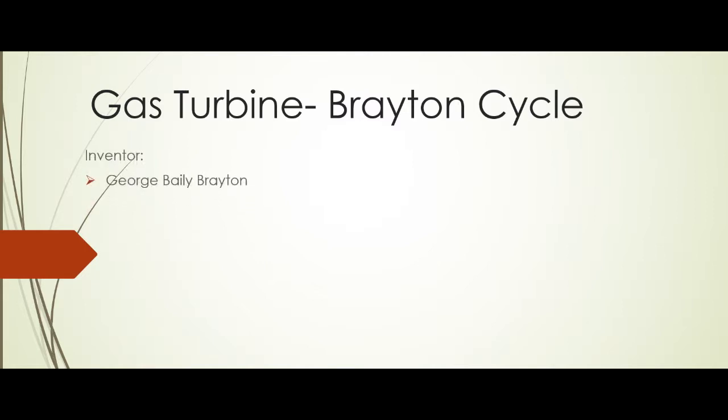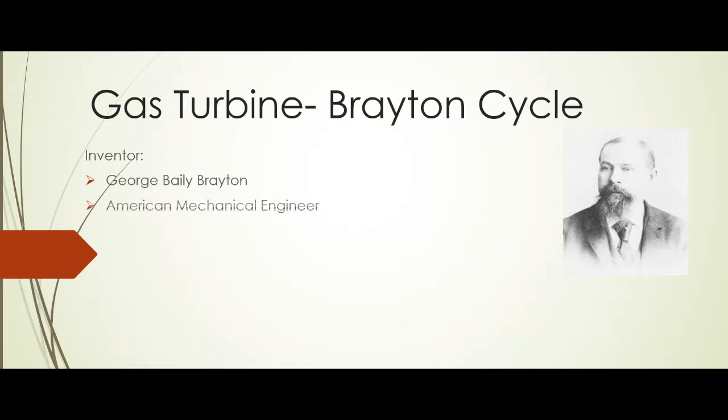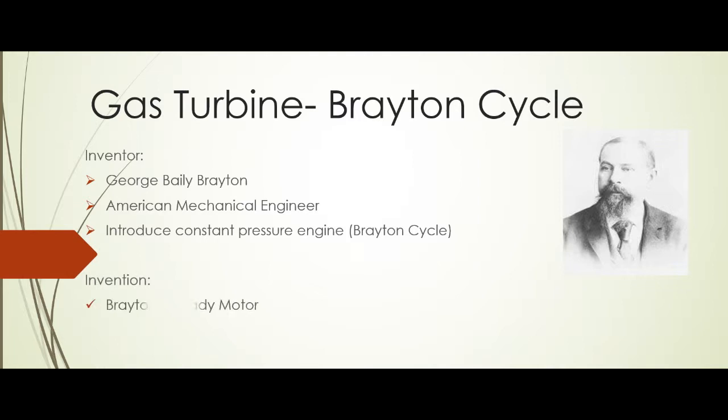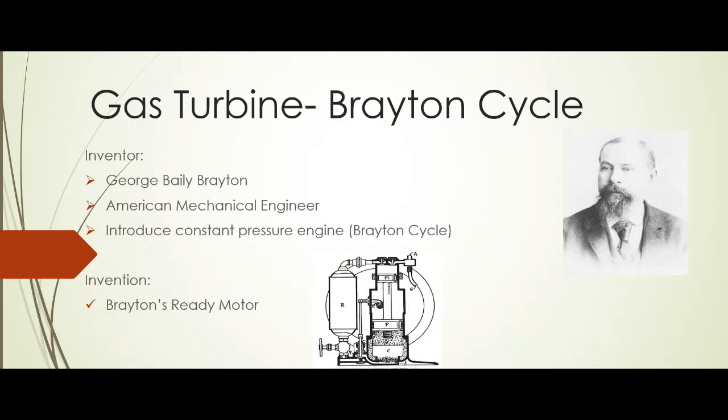The inventor of this Brayton cycle is George Bailey Brayton, who was born on 3rd October 1830. He was an American mechanical engineer. He was the first to introduce the constant pressure engine that is the basis for the gas turbine, now called Brayton cycle. In 1872, he designed a constant pressure internal combustion engine, also known as Brayton's Ready Motor.